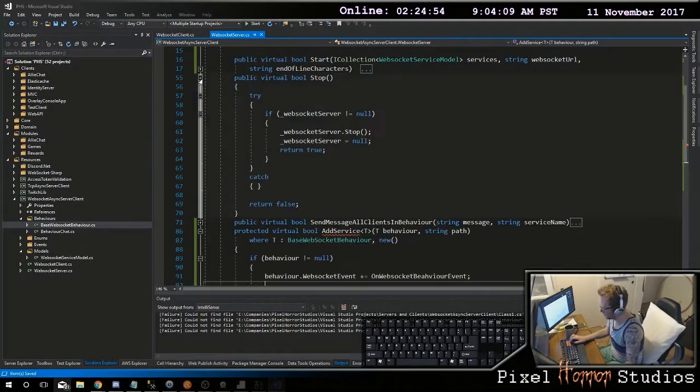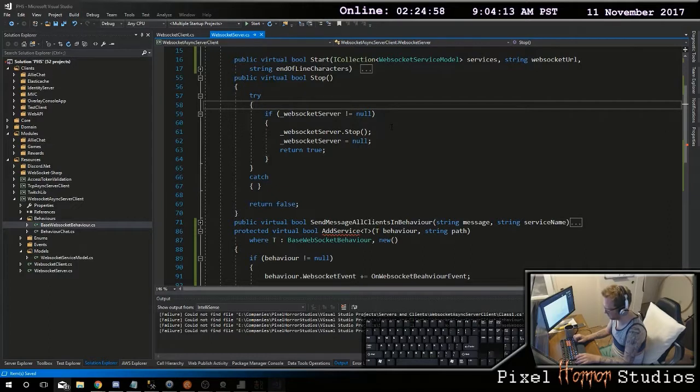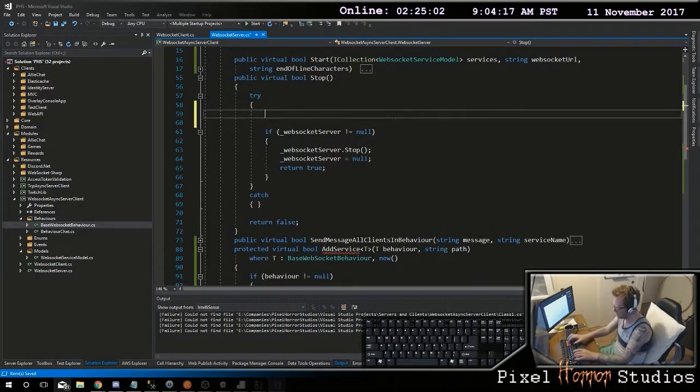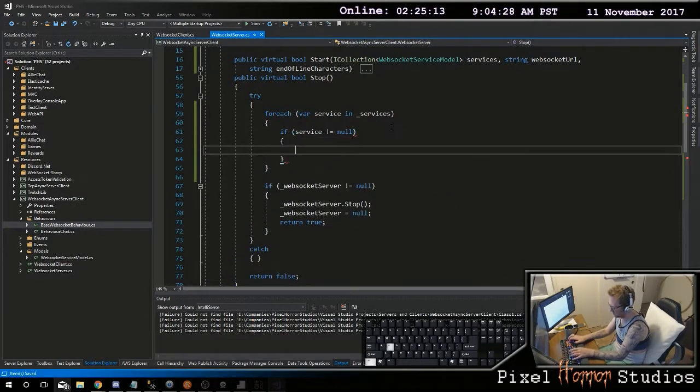So now here, for each one of these, if my WebSocket server does not equal null, for each var service in services, if my service does not equal null, then what you want to do is your service.event on WebSocket behavior event.